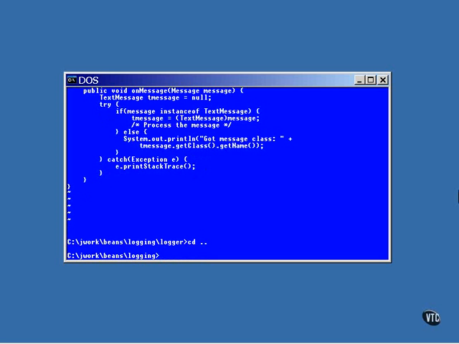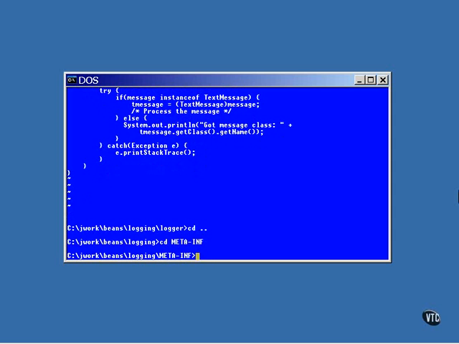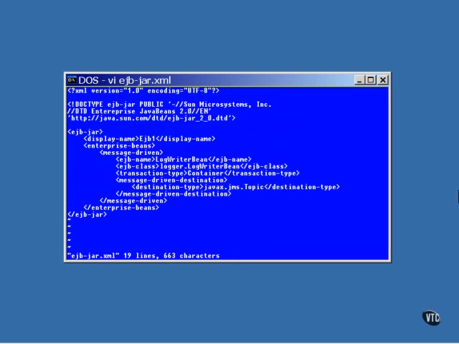There are some special tags that are used in the XML file. This is the XML file that's included in the jar file with the bean. The naming of the bean class is done much the same way it was done in the other types of beans. For a message bean, you have to specify that its transaction is controlled by the container. And this is where you specify the class that is to handle the incoming message delivery style.